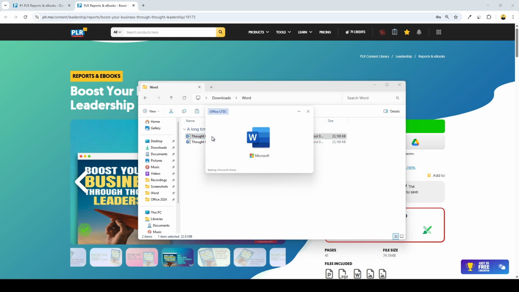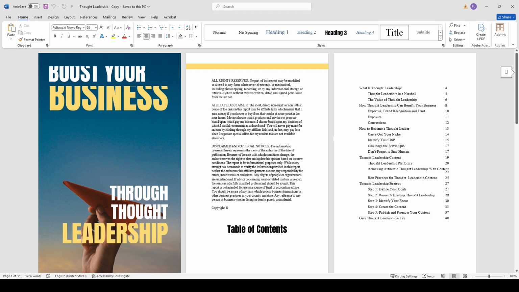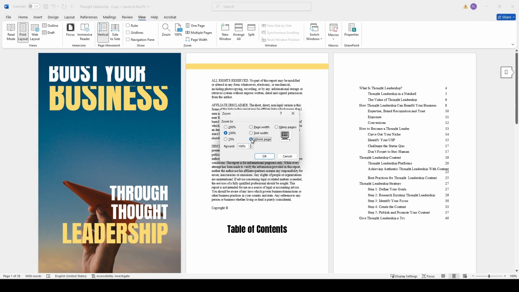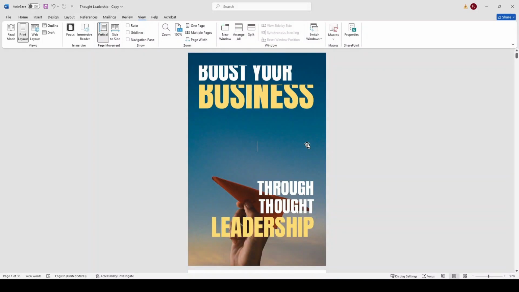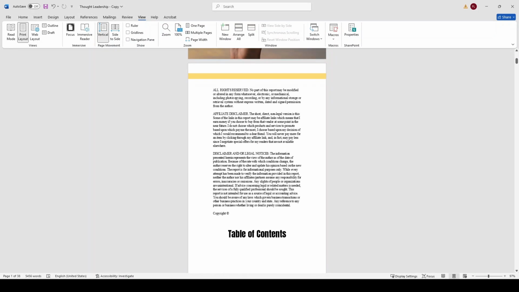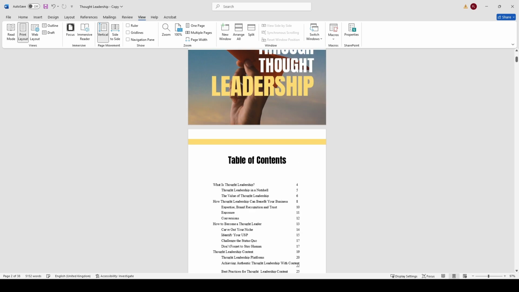Open this up. So here it is, our ebook, and the first thing I'm going to do, if you see this screen of three pages in the same row, I'm going to change that to one page per window. So for that we hit view, we go to zoom and we do whole page. Now it is much more convenient and we can preview what we have. So we have a disclaimer, you can delete that or edit it if you like. If you want to delete this page, you just simply highlight everything and click backspace, so it's gone.